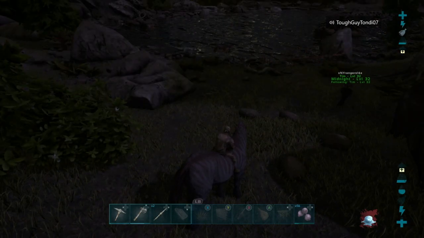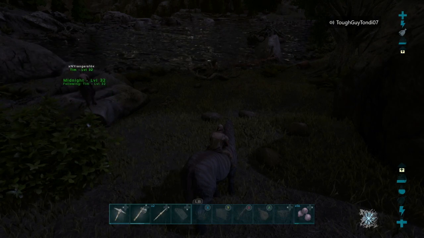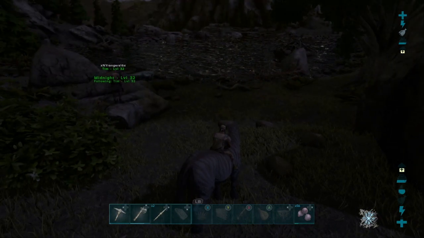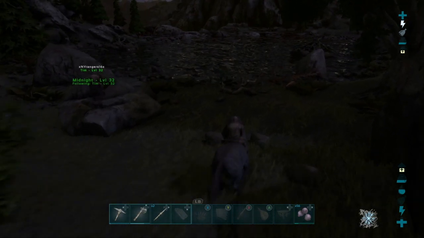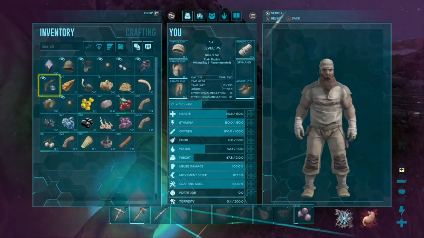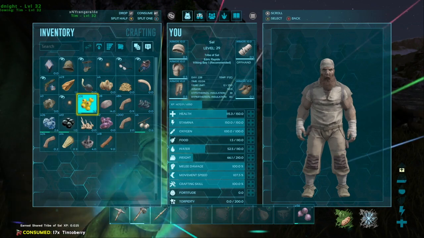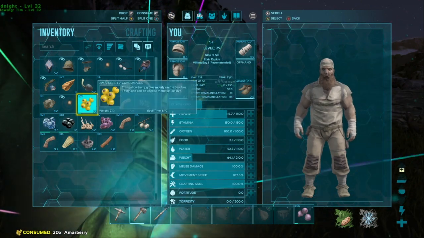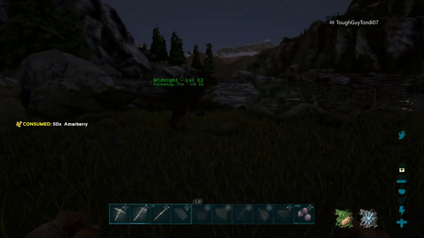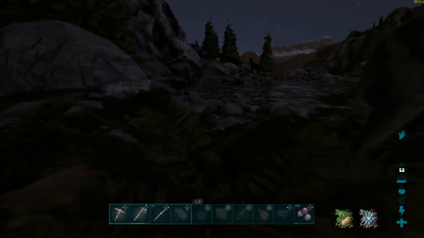I saw you running, and I was like, that was a raptor, because you were just far enough away that you didn't pop up. Okay, he's in the water. Yep, I see him. No, I'm starving. Some berries. Alright, that's cool. Alright, so he's right over there.